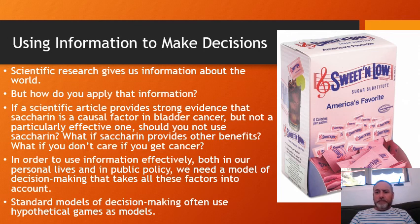For example, Sweet'N Low, right? Saccharin has been shown in lab rats or mice, I forget which, that if you stuff them full of saccharin, an incredible amount, statistically more of them will develop cancerous tumors in their bladders. There is definitely some causal relation there between Sweet'N Low and bladder cancer. That gets reported in the news media, and you might walk away thinking, oh, I'm guaranteed to get bladder cancer if I use saccharin or something like that. And that's not really a message you should take away, right?